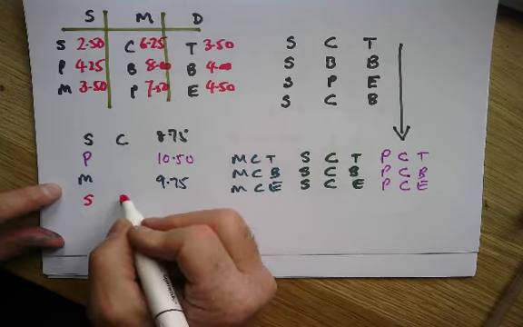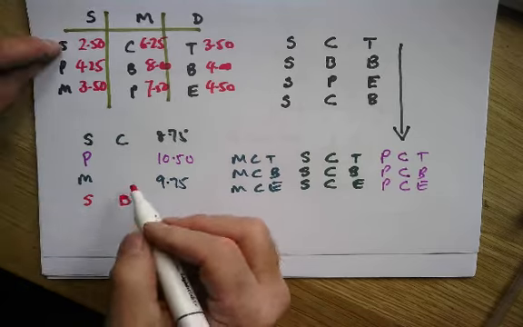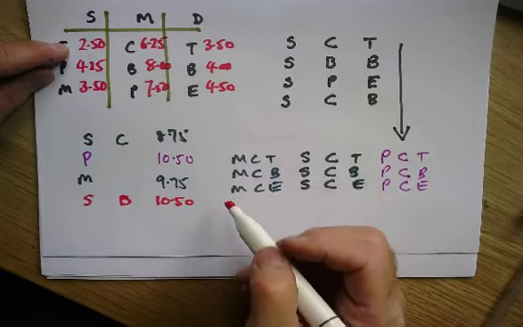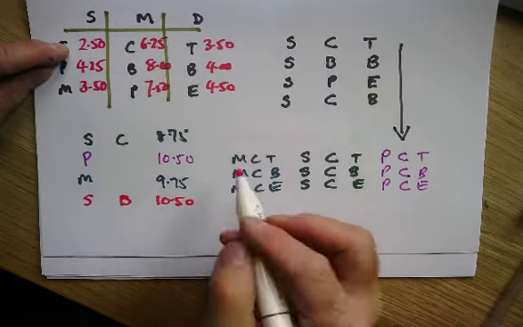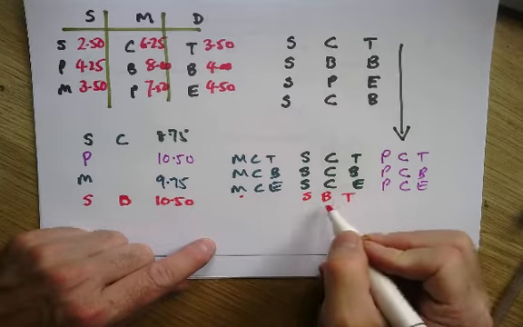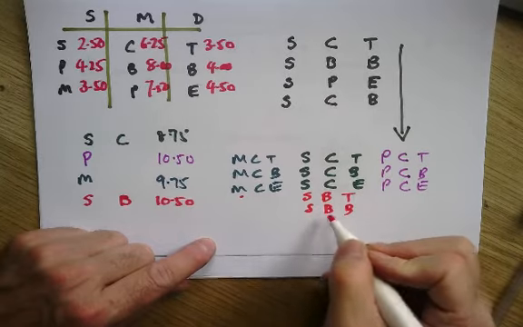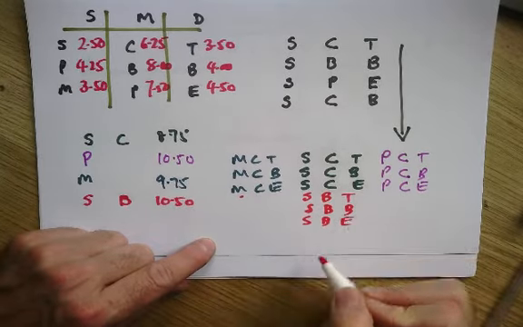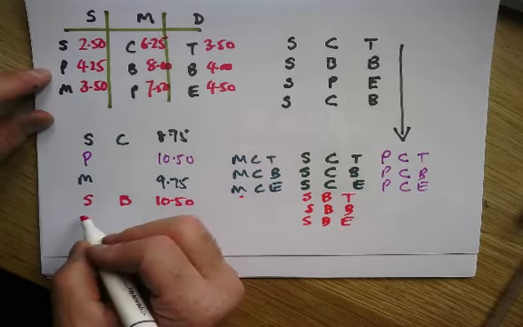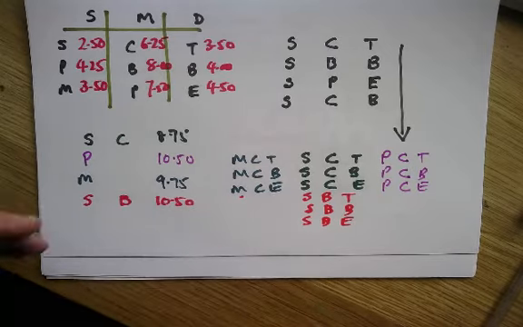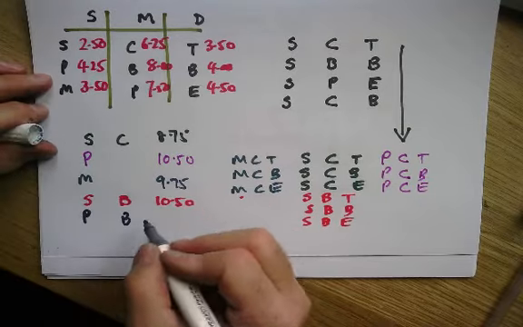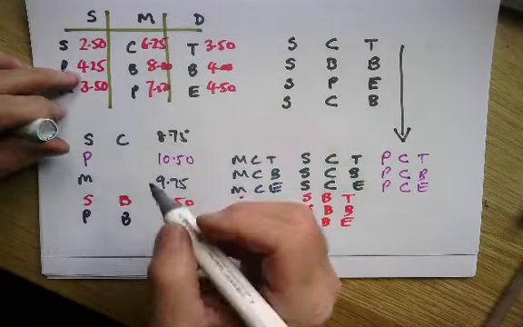So I'm just going to do, so starter, soup, beef, okay? Now I know that's £10.50. Well, again, I can have anything I like. And if that's the case there, I can have soup, beef, T, soup, beef, B, soup, beef, E. This is just ridiculous how long this is going on for. Well, right, let's just do the pork bit now. Let's see what happens with the pork, because this is going to take forever.